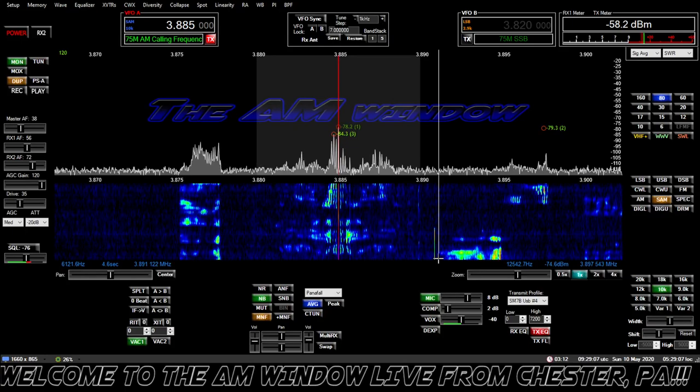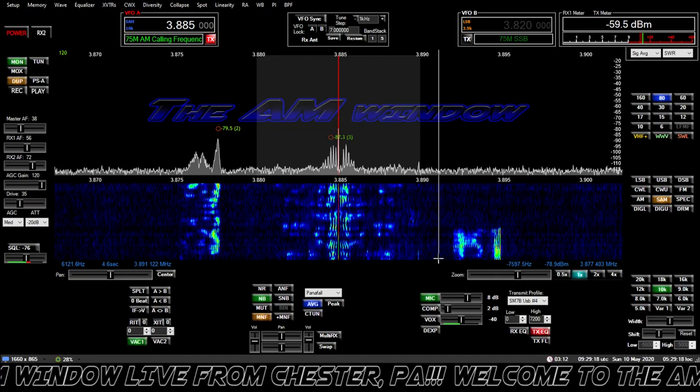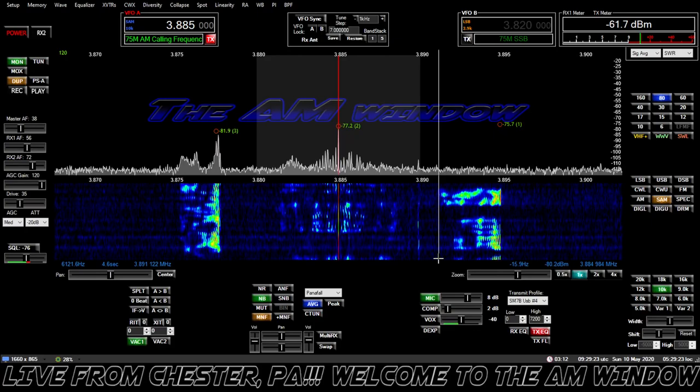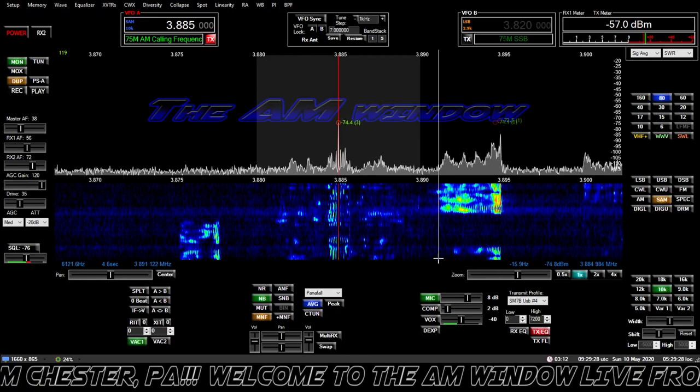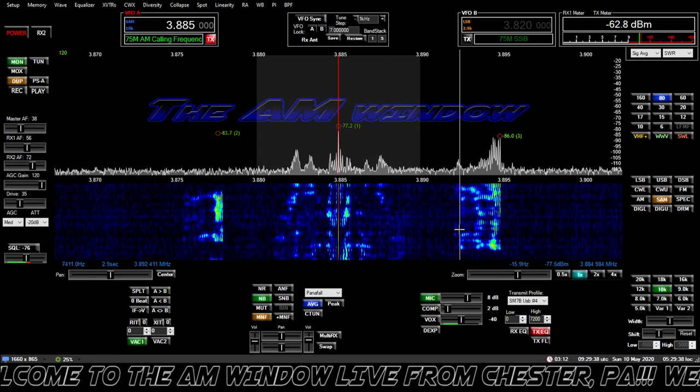Shortened up the elements and got it retuned and tuned it for 28400, right in the middle of the voice portion of the band. Well, that was the time I was wanting to get on AM a little bit, and certainly could not do FM up at 29.6 area, because the SWR was just horrible up there with that antenna.